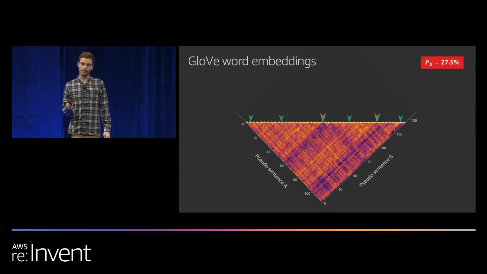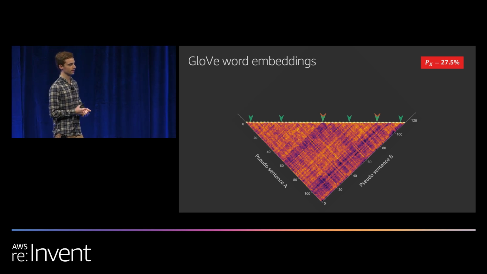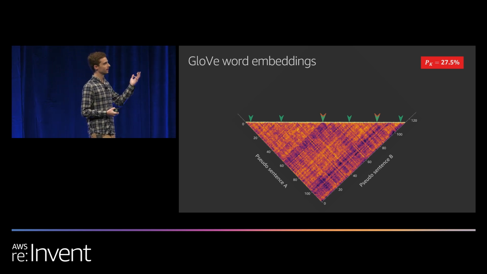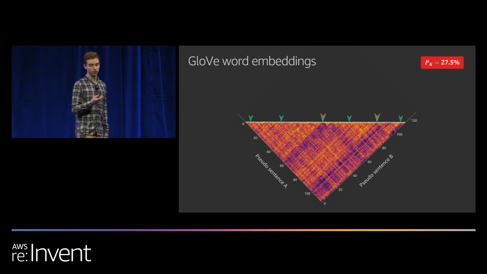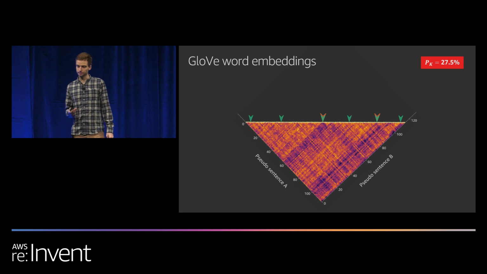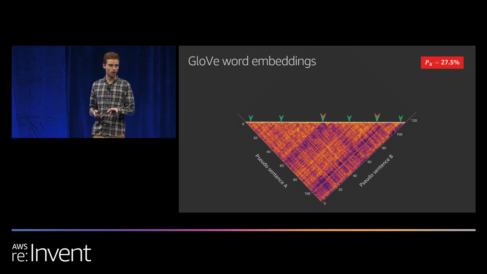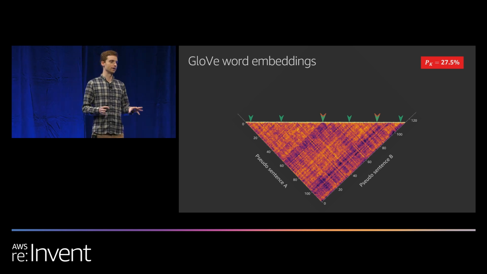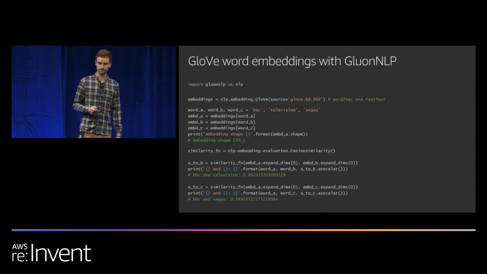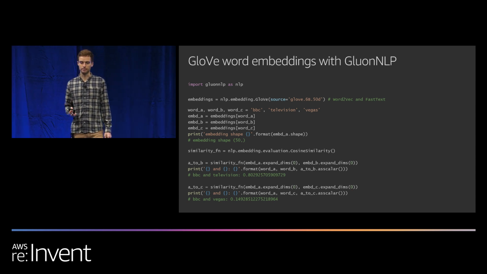So if we look at our plot again, we see some slightly different patterns emerging based on the cosine similarity. We see a big difference between segments 2 and 3, for example. And so we've got 2 accurate segment breaks. We're still missing quite a lot here. And I'll explain why looking at the cosine similarity on raw word embeddings might not be the best approach. But with Gluon NLP, it's really easy to get these word embeddings.